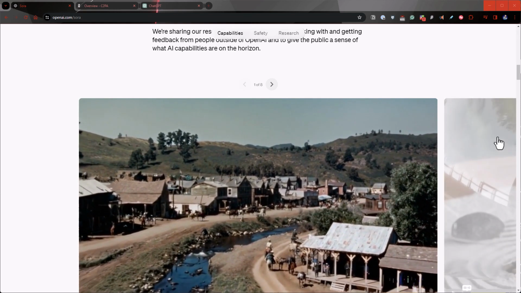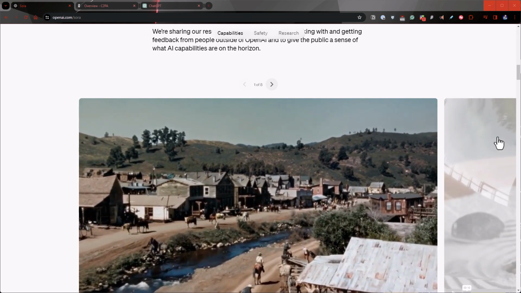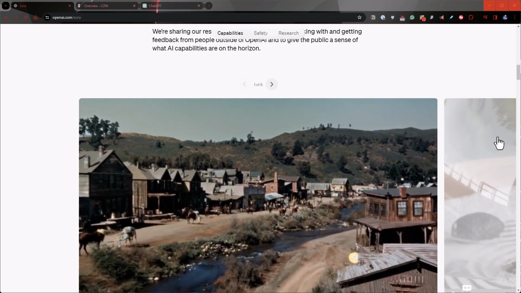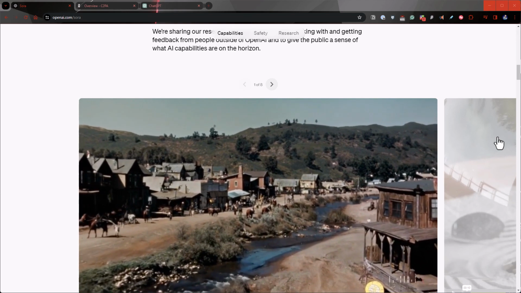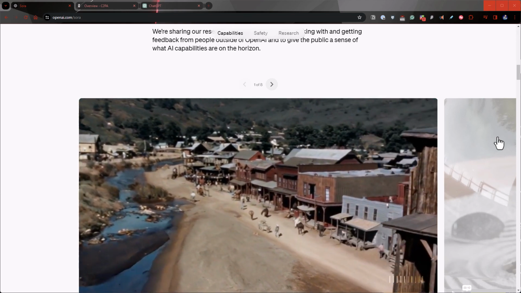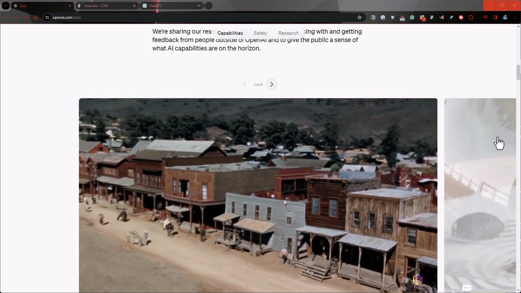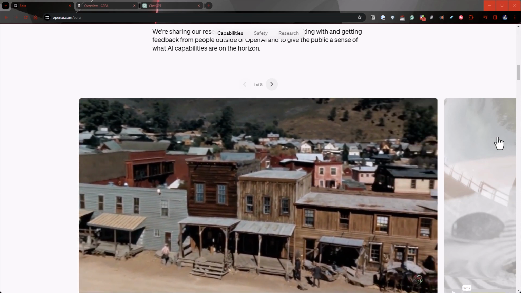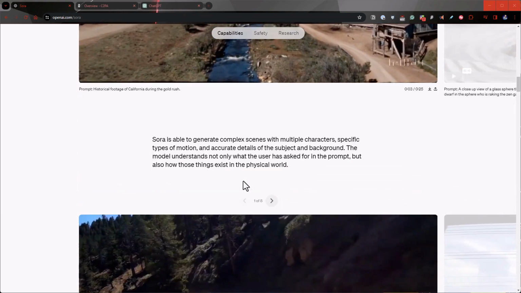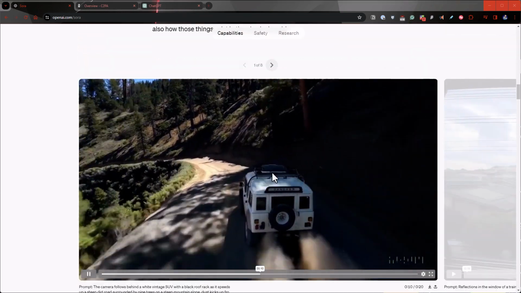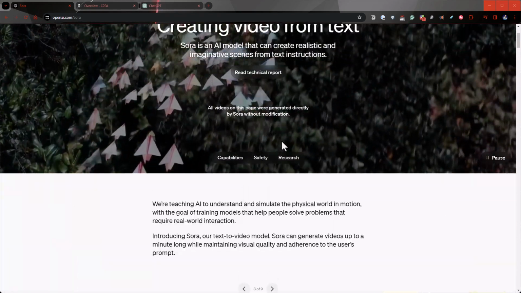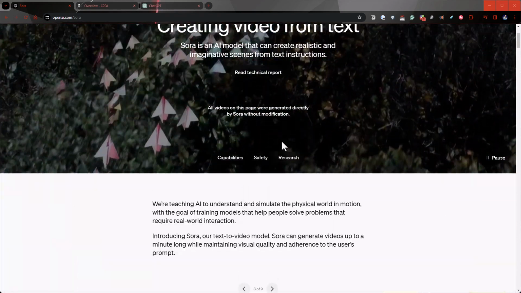And I know there are other text-to-video models out there, but this one, compared to those, is just a lot more realistic, at least from what I saw with some of the other ones. And also, the continuity between frames is a lot better as well. So, it's pretty incredible just looking at some of this stuff here. Anyways, I just wanted to share this because I thought it was super cool.